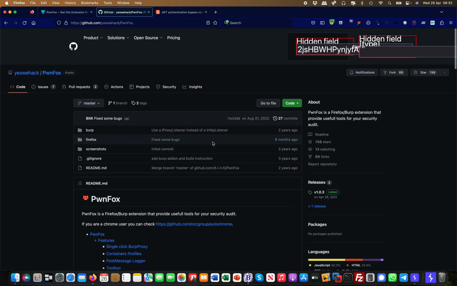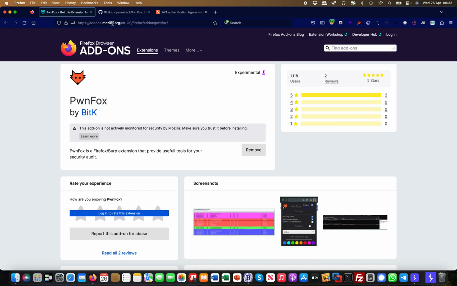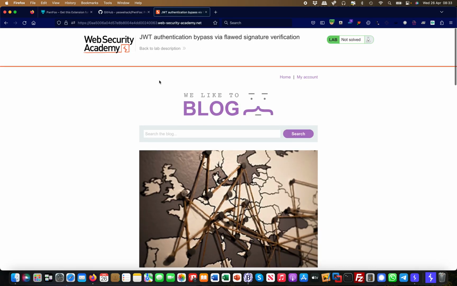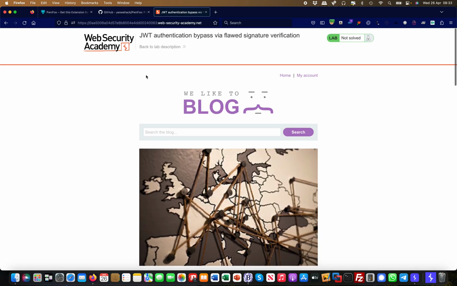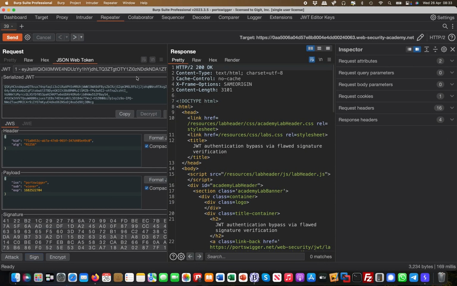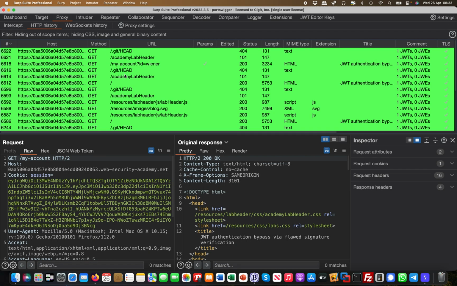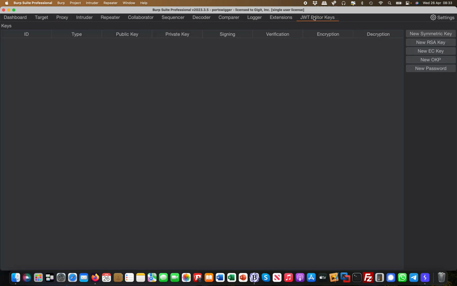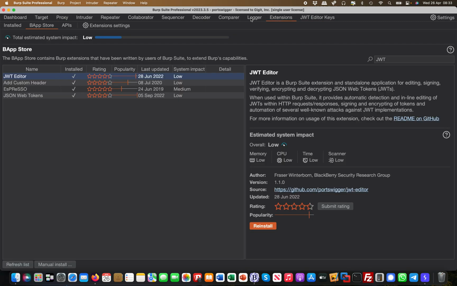So what I mean by that is, for example, take a look at this one here. I'm logged into a PortSwigger lab here, right? So I'm doing home and so on. And you can see I have my account, so I'm effectively logged in, right? If I go over to the Burp history and take a look at it, let me disable the JSON Web Token extension real quick from the previous video.